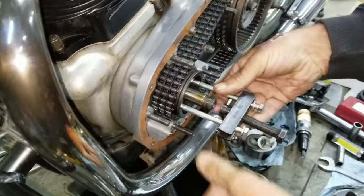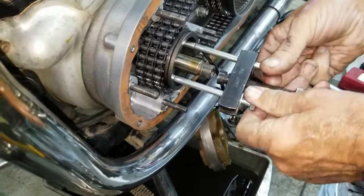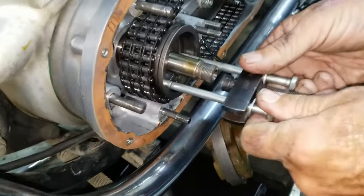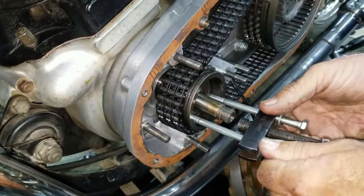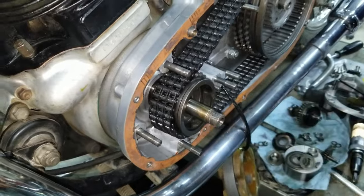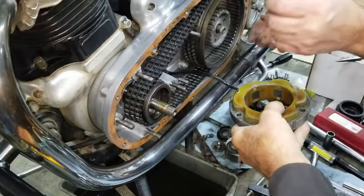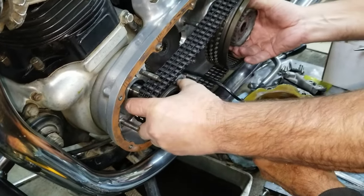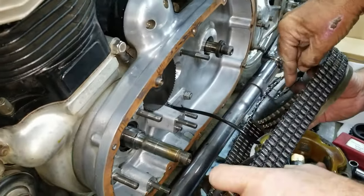I didn't get the camera turned on fast enough, but it popped. It'll pop. It's just a tapered shaft, isn't it? It's a tapered shaft. You just got to get a little bit of leverage on it. They're really tight when they're on, and you have to make sure they're on. Okay, now it comes off as a set. Now there'll be spacers and shims on the backside too, right back here. Make sure nothing's here. Okay.